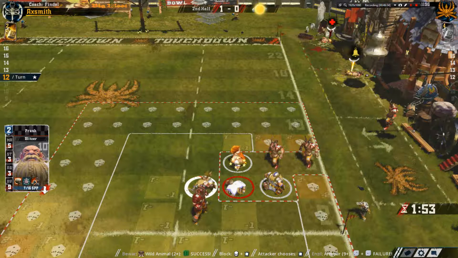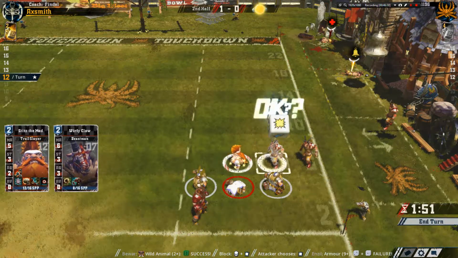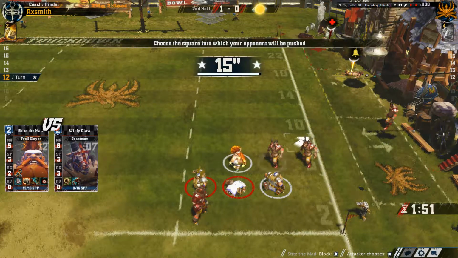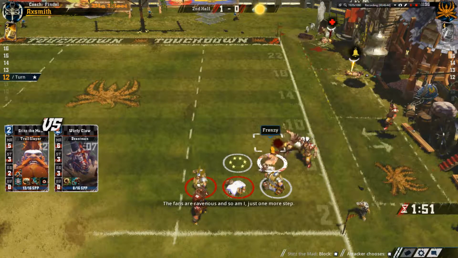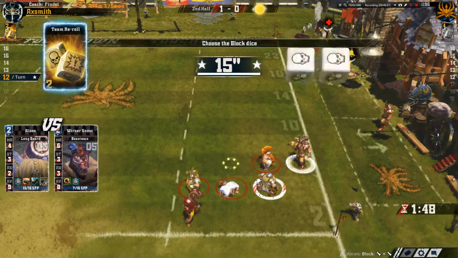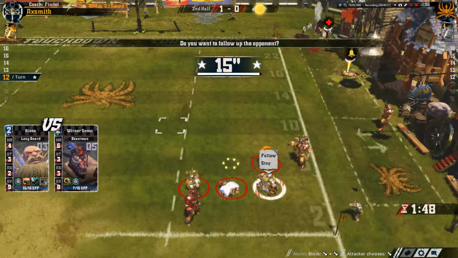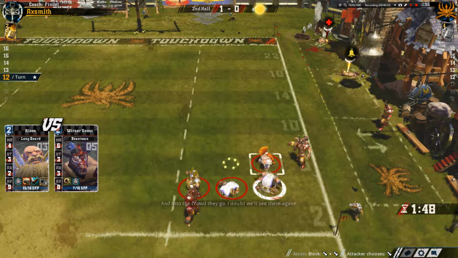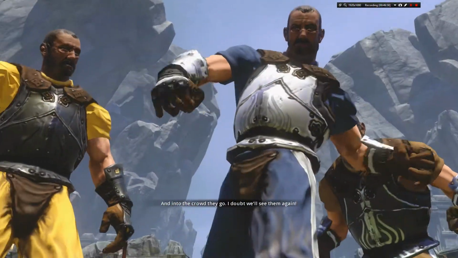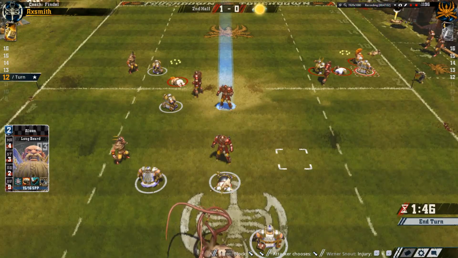We're going to go ahead and do some of our combat this time. We're up. I think all of our dice rolls are going to be at disadvantage, but we might as well get started. Just one more step. He is pushed. It may be too little too late. And into the crowd they go! But he is off the field.